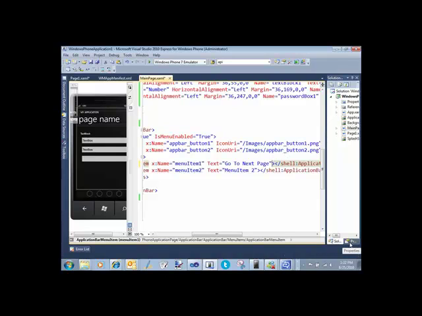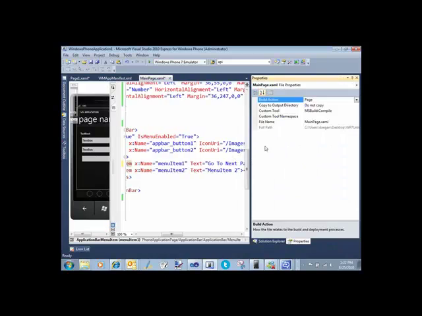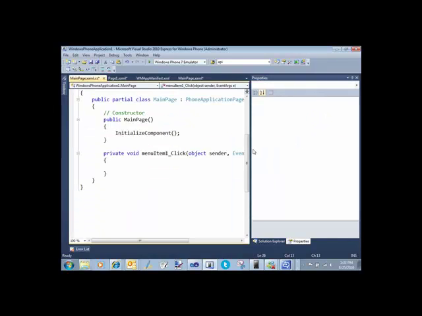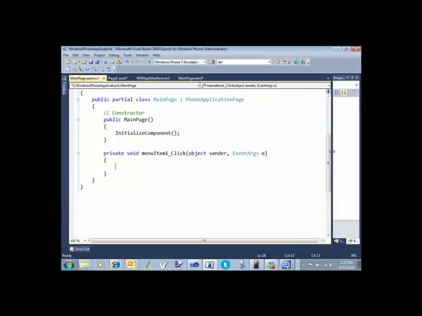work with one of the events. So while I have that highlighted, I'm going to go ahead and click on the menu item in the XAML. You can see that I have both properties and events. If I click on events, just like you can in other Visual Studio application types, you can see that it has a list of events for this type of control. For this one, obviously, there's only one. There's a click event. I'm going to go ahead and double click here, and it's going to create a menu item 1 click event for me. So inside of the menu 1 click event, I'm going to go ahead and navigate to that second page.